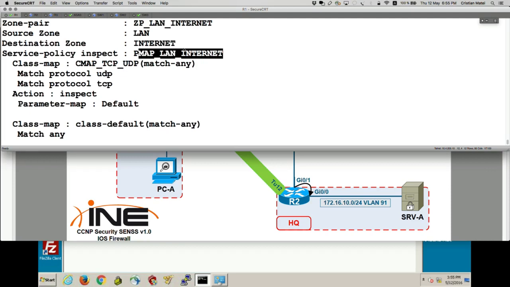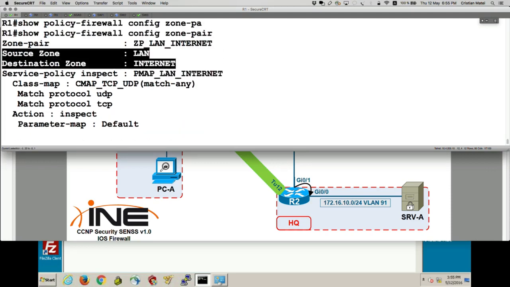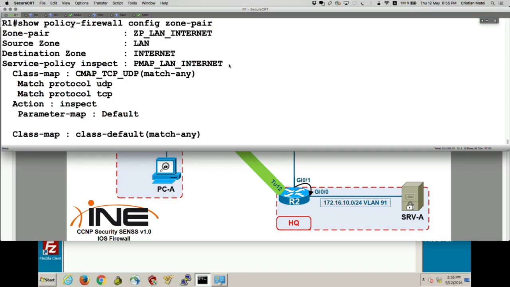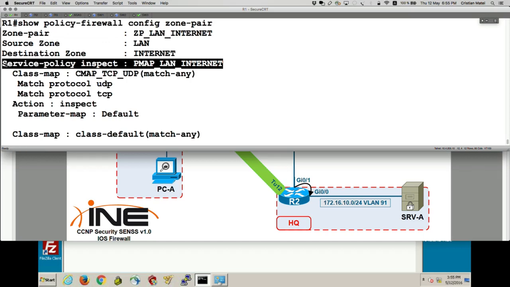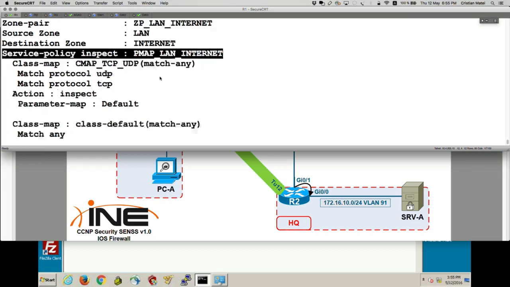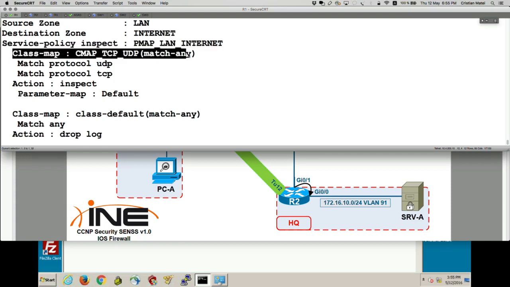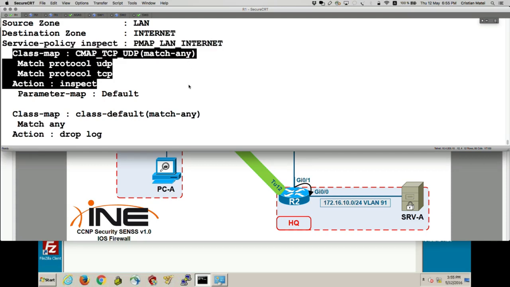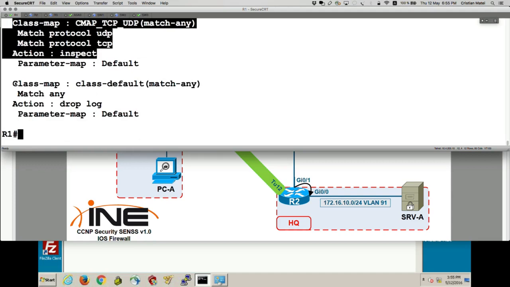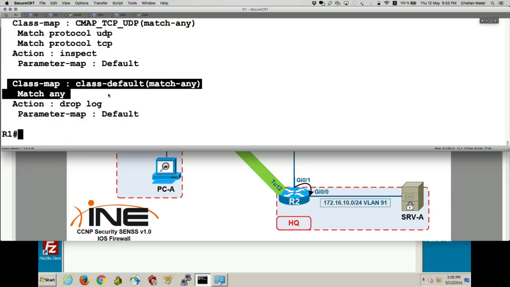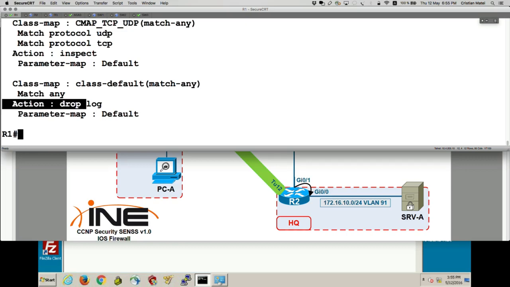The zone pair just defines the direction of the firewall policy, but the service policy attached to it defines what traffic is controlled and how. That policy map states that TCP or UDP traffic is inspected, and all other traffic, class default match any, is being dropped.